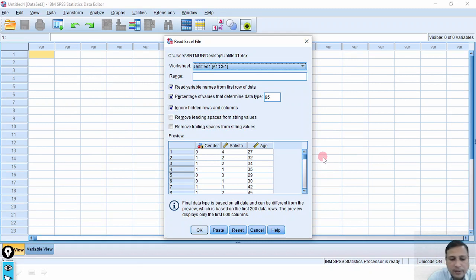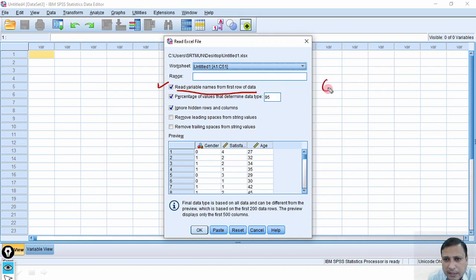When you click on Open, here is one important thing: Read variable names from the first row of the data. That is the reason since the beginning we are typing our variable names in the first row. One more thing, when we are typing variable names in the MS Excel first row, you should avoid giving spaces, and you should avoid using a number at the start. You should just name your variables in a continuous form.